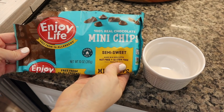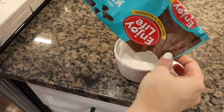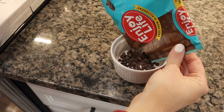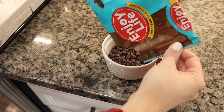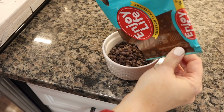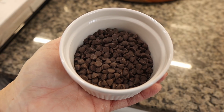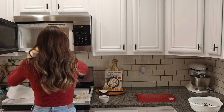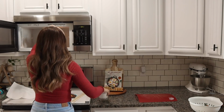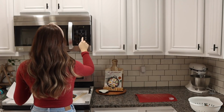After I clean off the strawberries, I'm going to start melting my chocolate. So I'm using the Enjoy Life brand mini chips in the semi-sweet chocolate, and these are by far my favorite dairy-free chocolate chips. They are so good, and I was hoping that they would melt well, and to my surprise, they did. I just set it on the melt setting on my microwave, and it heated it up for about a minute and a half, and it melted it perfectly.